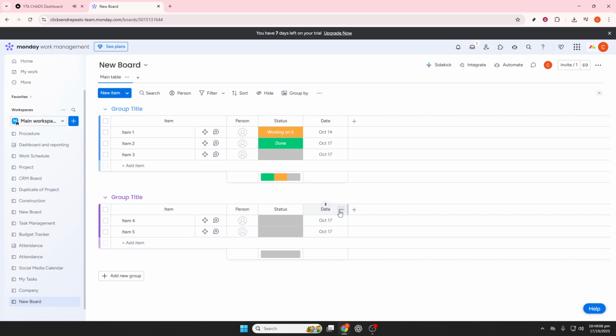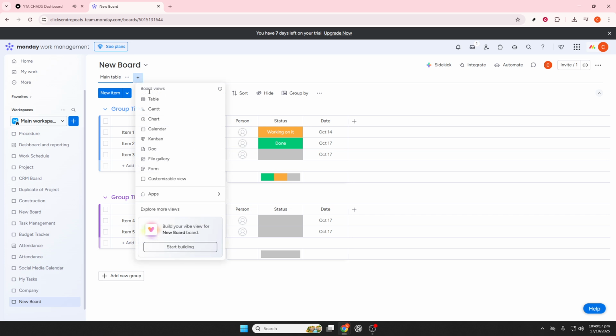Now let's visualize the customer journey. Monday.com offers various views to analyze progress effectively. The Kanban view is excellent for a drag and drop approach, moving customers from one stage to the next. Use the timeline view to understand how long customers spend at each phase. The dashboard view can be invaluable, tracking metrics like conversion rates and average time spent per stage. To see a graphical representation of customer distribution across stages, use the chart view. You can easily add these views by clicking plus add view and picking the one you want to explore.